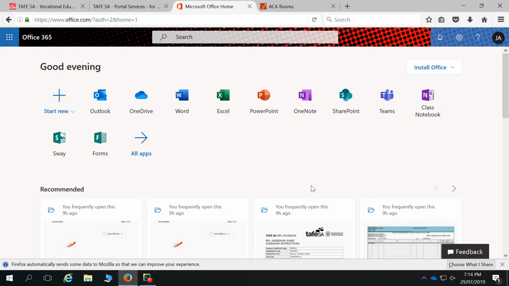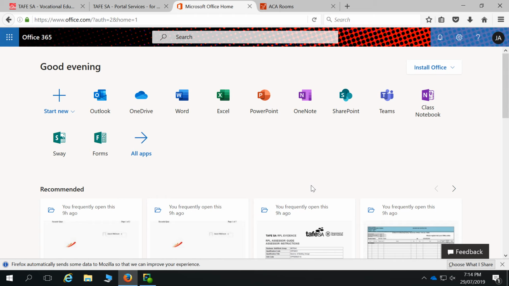Word and Excel and PowerPoint, OneNote, etc. So that's the digital version. So if you ever open your document, you don't have to have that on your computer. You've got that online version there, and a couple of bits and pieces. But the main things there are your email, etc.